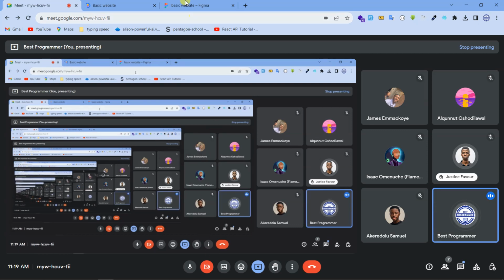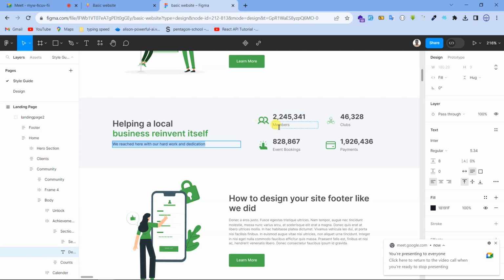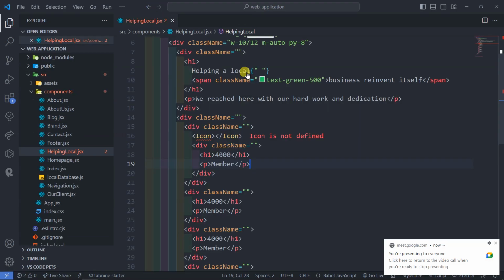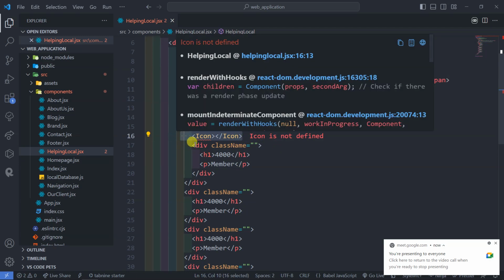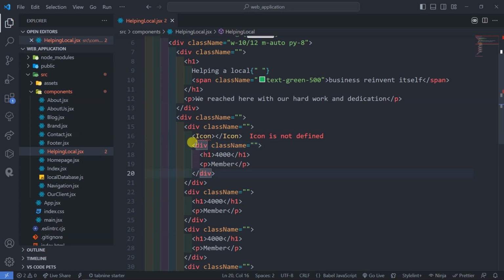So we are here. Just follow along. So we need to have this icon here, the text here. So we will group this number and the word member here in one div, and then the icon goes here. The same thing for the rest, meaning we are going to duplicate this one. Here we can put our icon into this, and then the member comes here, and then this one is good to go.